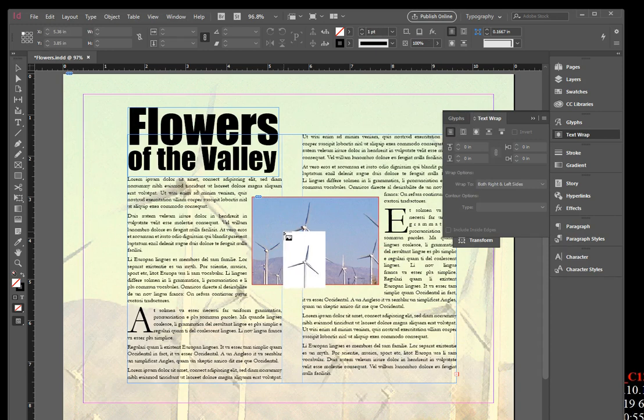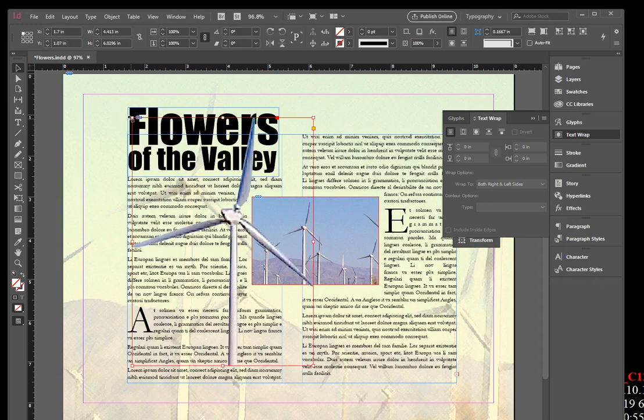Click the loaded graphics icon on the F in the word flower. Click the wraparound object shape button. We'll hover: wraparound bounding box, wraparound object shape. So this is what we want to click.